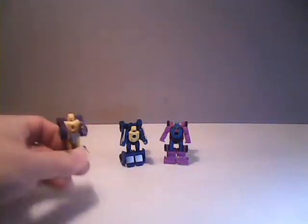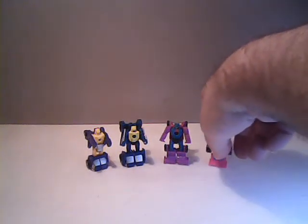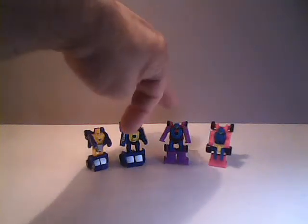Now, I'm not pointing at them for a specific reason. This is due to the fact that they have switched it up from the Generation 1 days. In the G1 days, this over here was Groundhog, and this is Roller Force. Hasbro has switched the names between them.